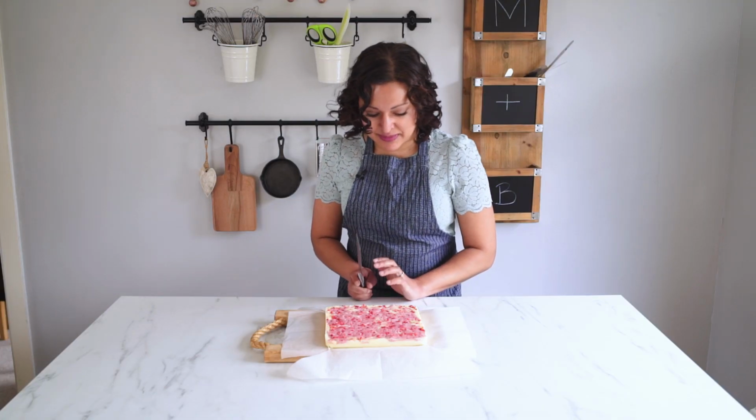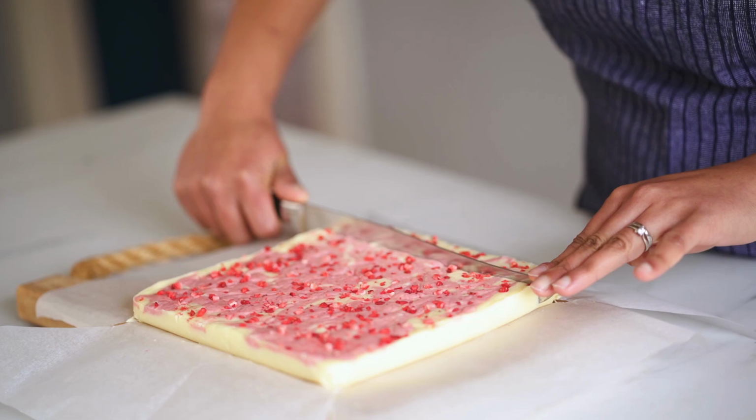Now I find with this fudge, because I didn't put any salt in, because it's got the white chocolate and the condensed milk and then the strawberry, this can be quite a sweet fudge as fudges go. So I actually tend to cut this into much smaller pieces than my other fudge chunks are. So that's what I'm going to do today, and I'm going to show you what it looks like in the middle.